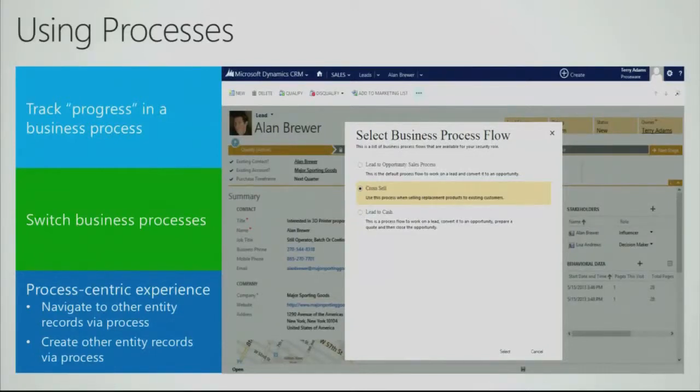the opportunity. A bunch of different entities under the scenes, but really one experience in one screen, no pop-ups, guiding users through that as I progress the stages and move into the different elements of the entity. So moving from the lead, qualifying to the opportunity, I'm simply moving to the next bar and changing the fields on the form, keeping users focused on where they are and what they need to do.